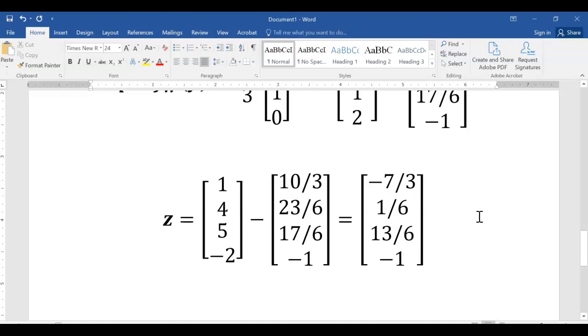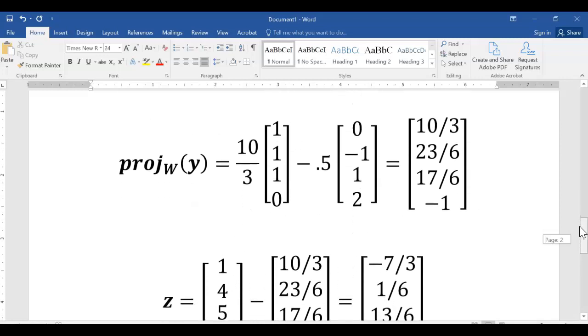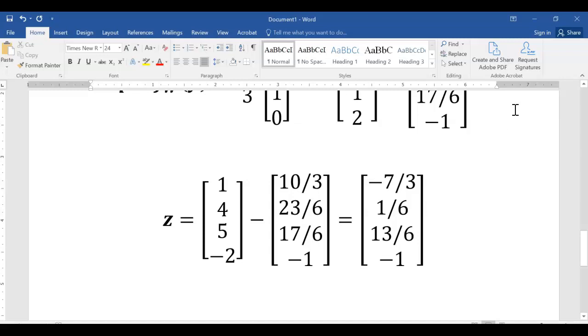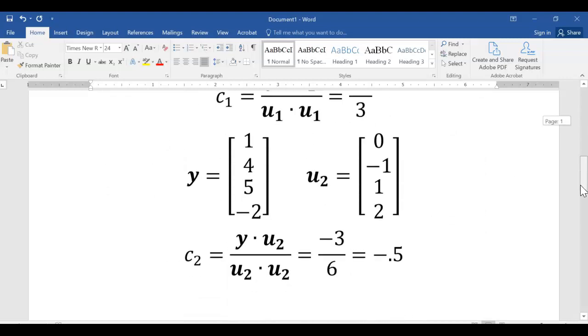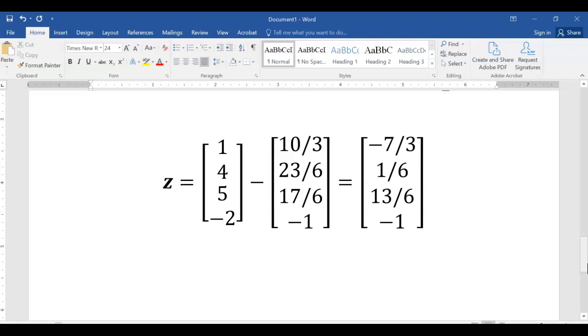All right. Now again, this looks fairly messy. We end up with some ugly fractions, but you can see what's going on. They're not so hard that you can't deal with them. Hopefully you remember where that fraction decimal button is on your calculator so that you can use that when necessary. And by the way, again, you can always double check that this z that we found is indeed orthogonal to both vectors in W. Or I should say, both vectors in the orthogonal basis for W.